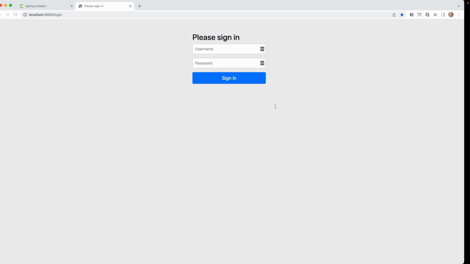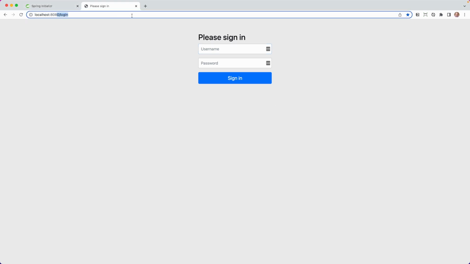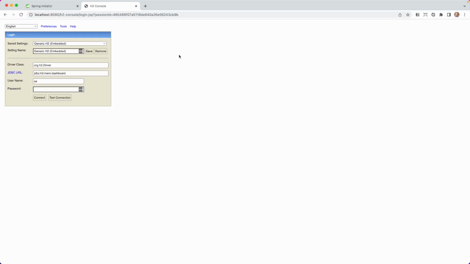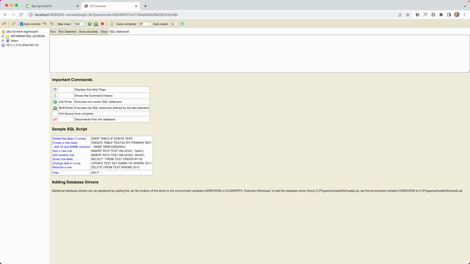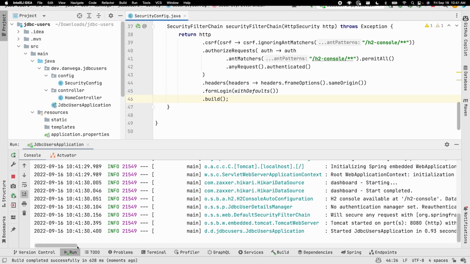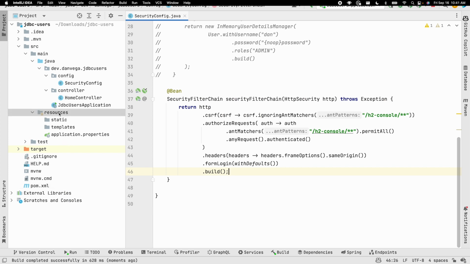Let's try that. Okay, so H2 console. Okay, so good. So we're here. The name of our data source was dashboard. So if we go in, okay, we are able to get into our database, but there's no tables or columns. Something's not getting created, right? So again, I said, if you wanted to, you could come in here and create a new file called schema.sql and find that schema that is part of that JDBC Dao implementation. But that's kind of a pain in the butt, right?